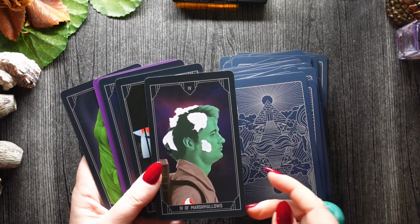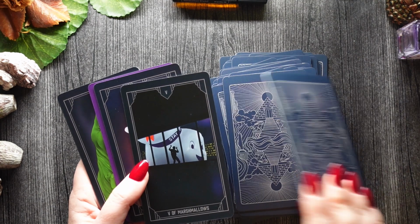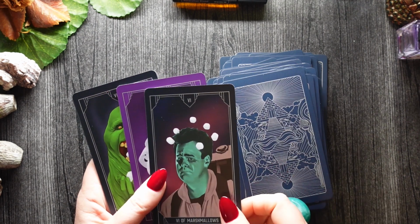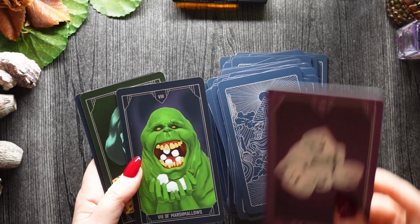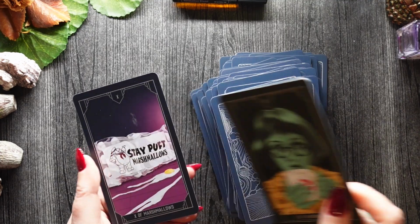But I'm not going to do it in this video, at least not for all of the cards, because I really want this to be a first impression. So I want you guys to see how happy or unhappy I'm going to be with this deck. The Five of Pentacles, definitely. Six of Pentacles, don't know. I don't think it's, okay, there's something that I need to say.